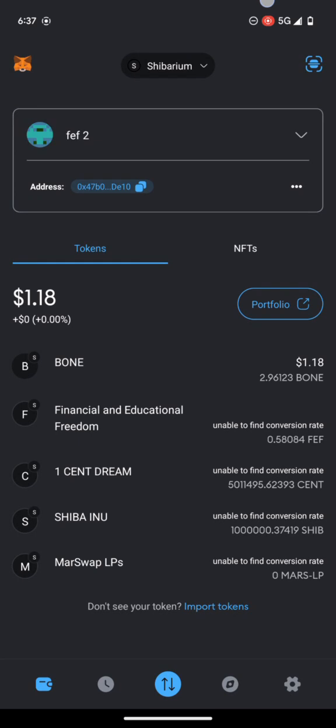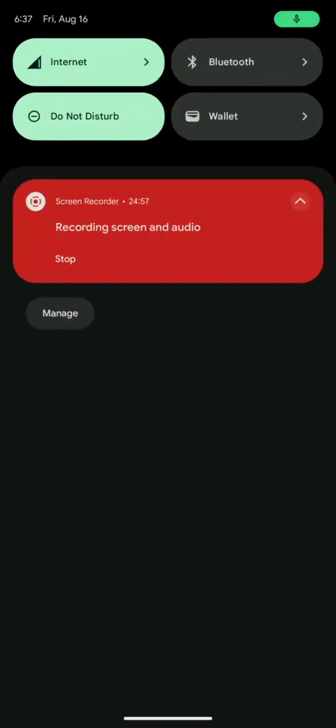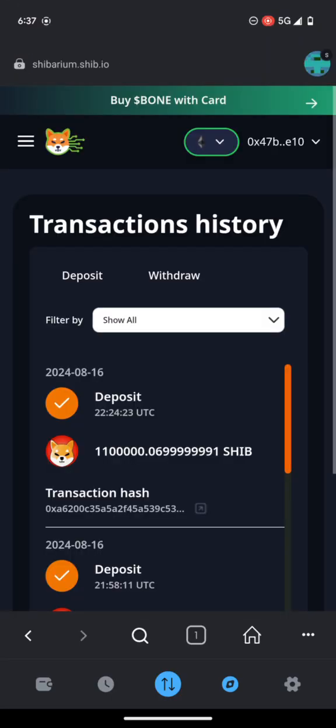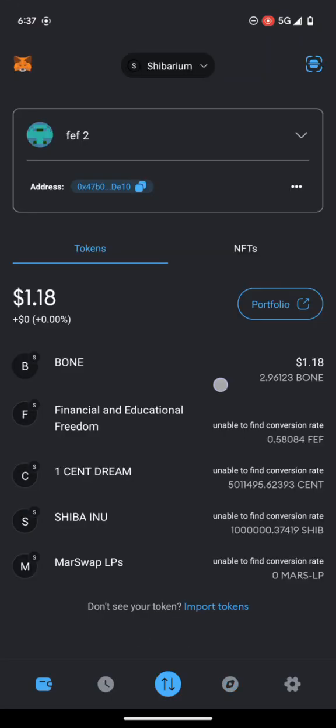And you want to find a pair that has a lot of volume. Cent always has the best volume, and FEP is coming around. It's starting to get a lot more volume now too. So those are two very good places to place liquidity, if you want to be even more involved. And shout out to those who are doing that. There's lots of people doing that. We have a great community. I mean, providing liquidity is great, but I wanted this to just be a simple bridge video. Come on now.